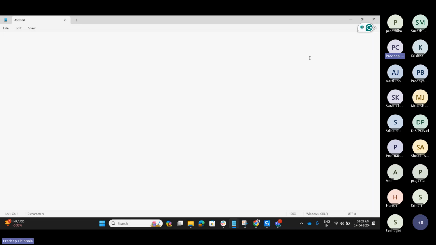Because once you are done with the entire process, if you are getting the data source as an email, then end of the day we have to get some kind of report, right? How many mails we have read, how many mails are unread, how many mails we could not fetch the data from. So end of the day we should get some kind of report for each and every automation.